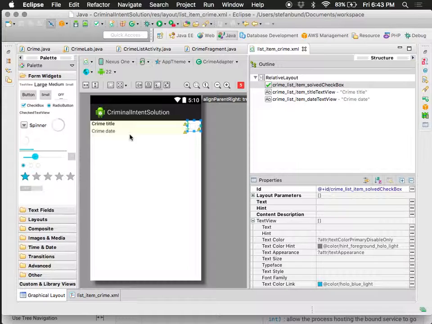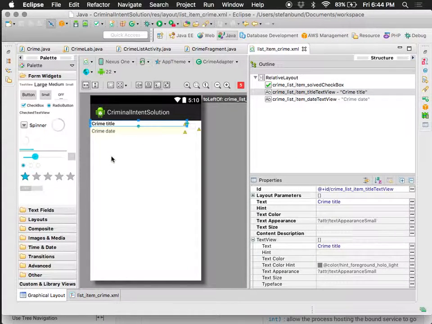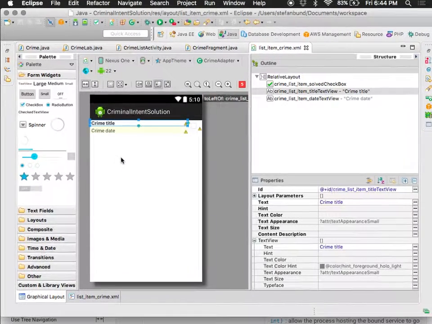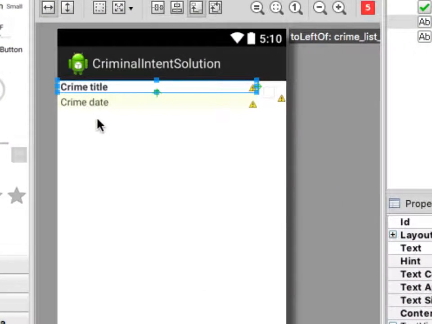And the list item is just this repeating UI where our collection becomes visible. So when I first took a look at this layout for this week, I was like, what the heck is this? Like, how am I going to teach this to my students? And really what's going to happen is you're going to see this is just one row. But what's going to happen with this row is it's going to keep repeating, over and over and over for 100 different crimes that are going to get logged within the system. Does that make sense? So the list fragment's an excellent metaphor for the array list as a collection within Android.